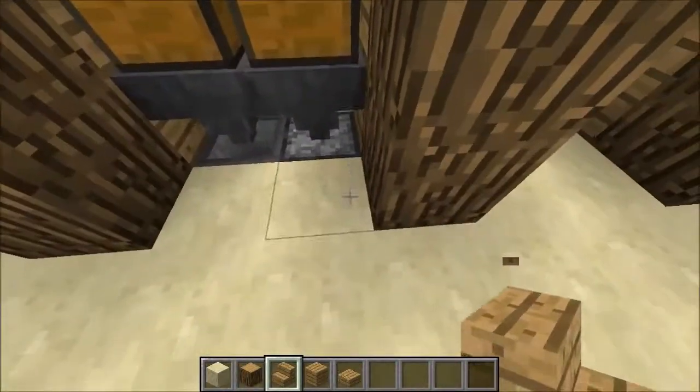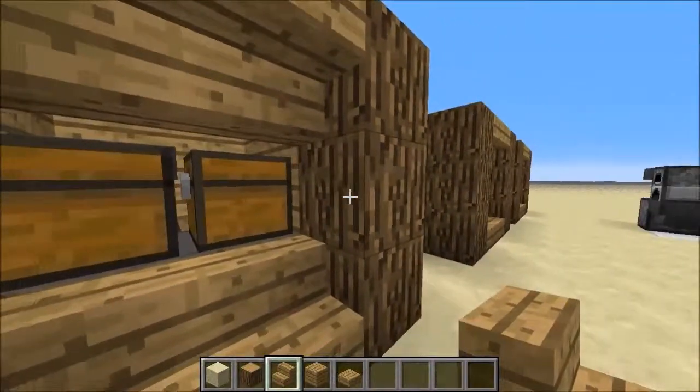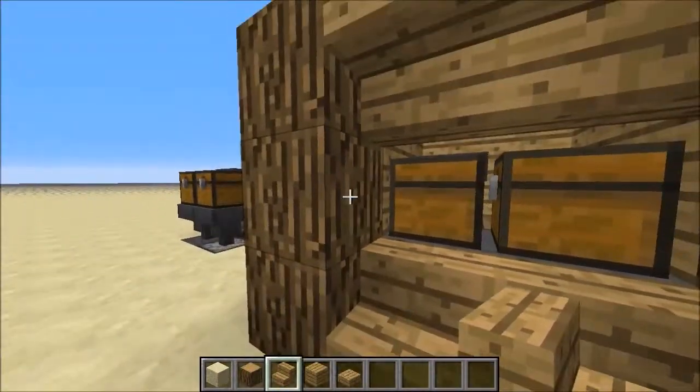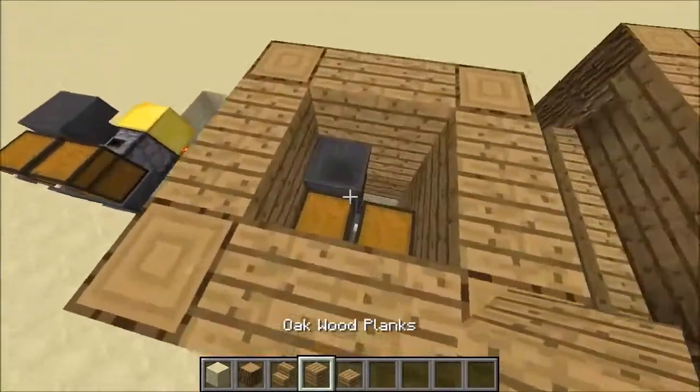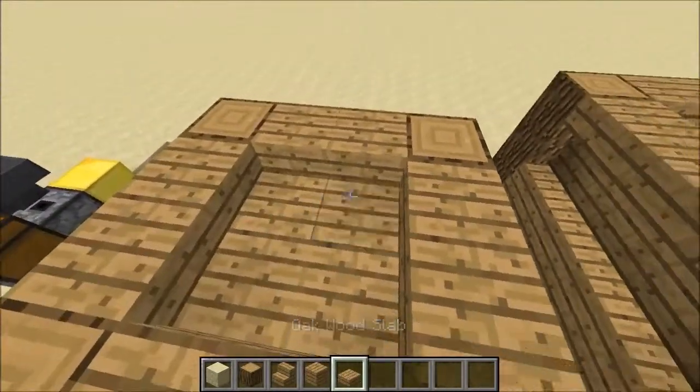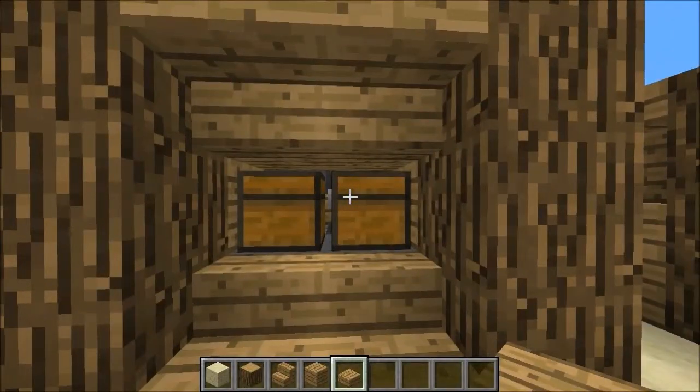And then you come in front of here like this, and if you have 2 chests, they're going to be like here and here, like in my Let's Play. But here I just put a single chest. And that is design number 3. So let's get to design number 4.